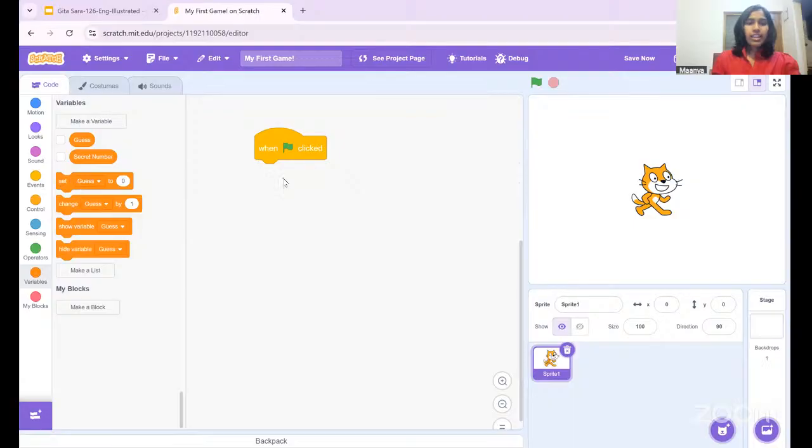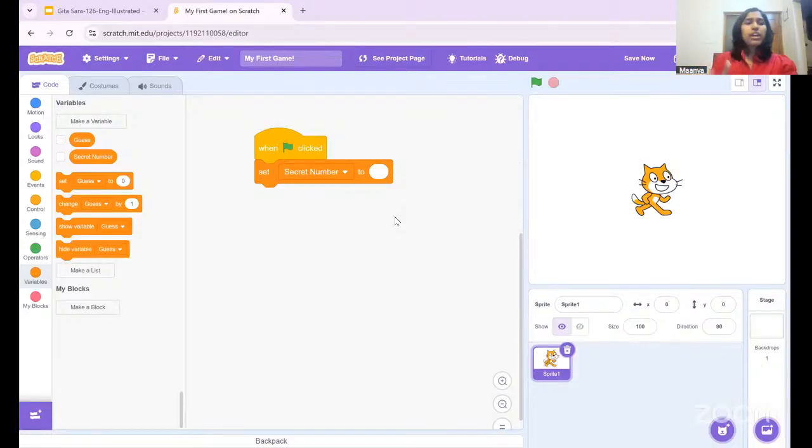Now say set, but here we're going to set the secret number to. Now imagine if I set the secret number to 50, then the person will play the game once, he'll realize the number is 50, then he'll play it again, and this time he'll know it is 50. So there's no point of playing this game when you already know it's 50, right? So we don't want 50. Nor do I want to say pick out of these numbers. I simply want it to pick a random number.